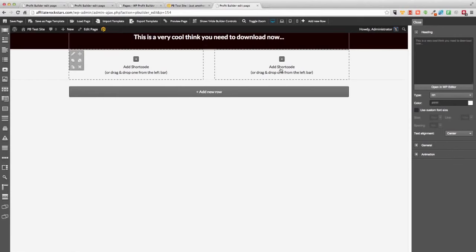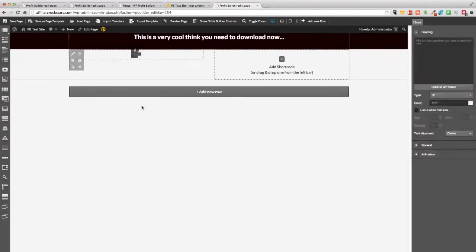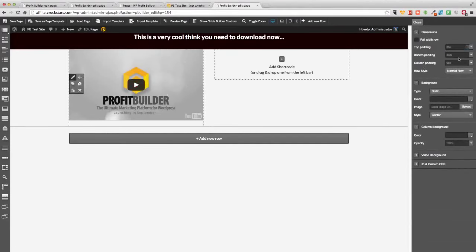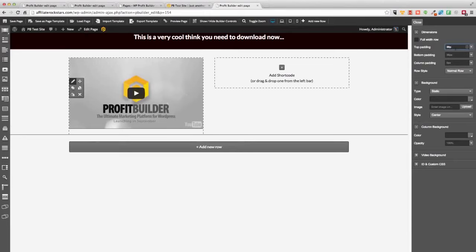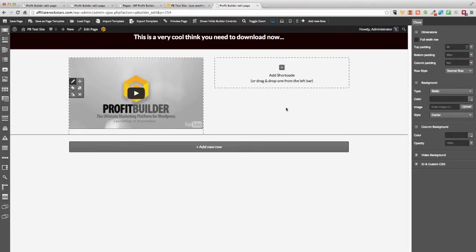So now I've got that, and let me edit that, I'll make that centered. And again, with the live editor, I can do whatever I want. Drop in a video: let me go to content, video, and boom, whatever I want there. If I want to add a little padding on the row, no problem, do that straight away whenever I see fit.